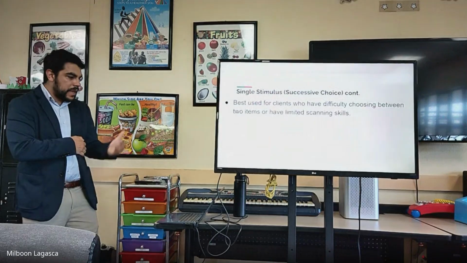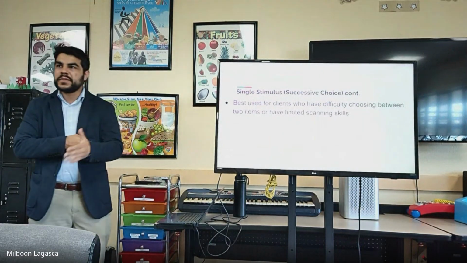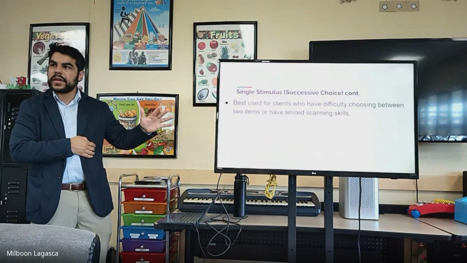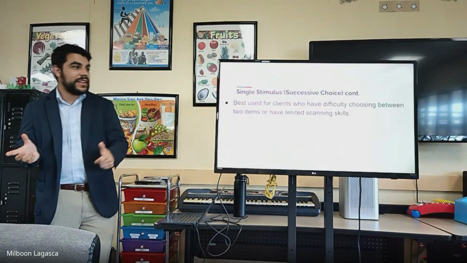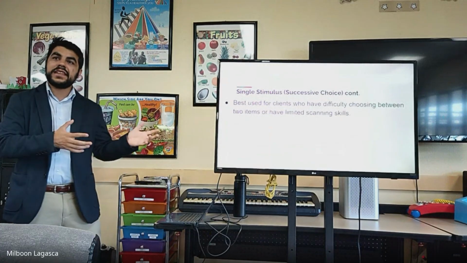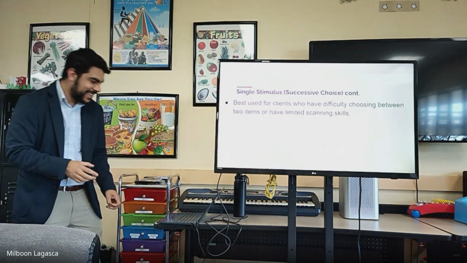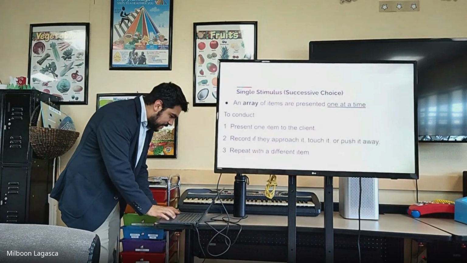And then this is best for individuals who have a tough time choosing and a tough time being able to attend to a wide array of items. So you can imagine there could be somebody who goes into that kind of room, the free operant room, and they just don't know what to do. So let's see what this looks like.